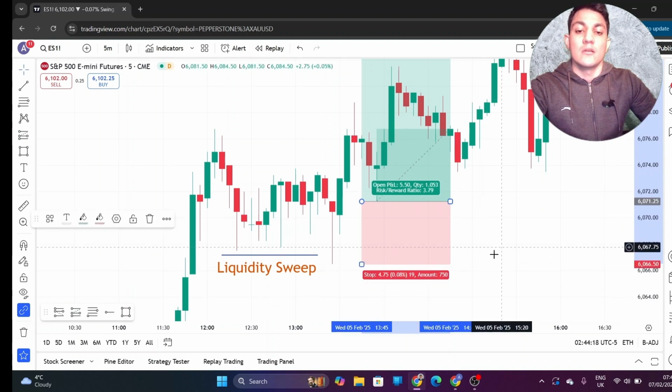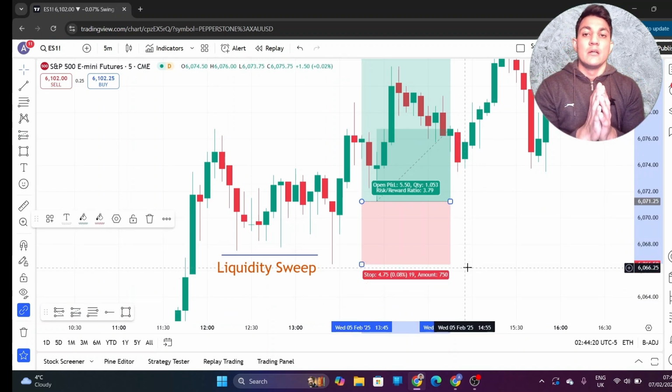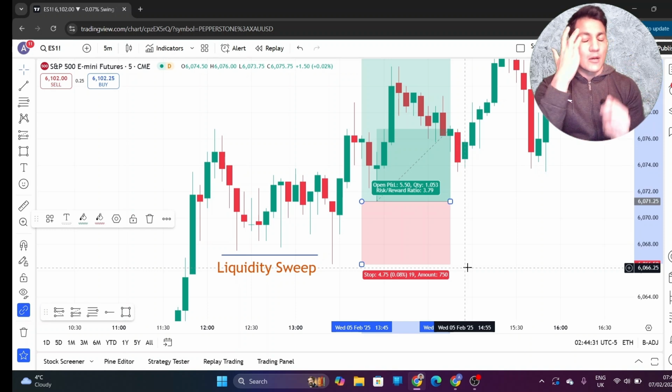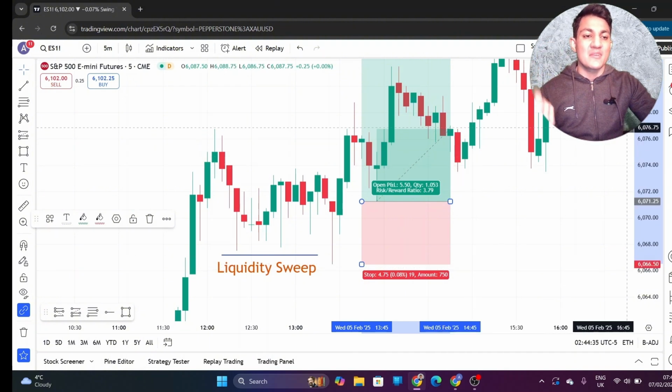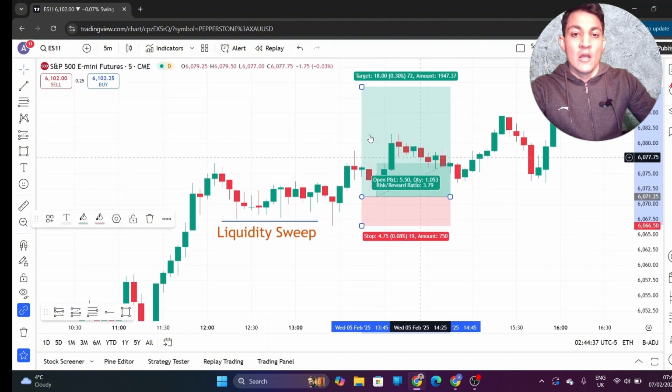Always at the low. Now, it is much better to have a wider, safer stop loss, a lower risk to reward ratio and a higher win rate than to have a tiny win rate of 20% and aim for a 10 risk to reward ratio. I'm telling you that because most people don't have the psychology to lose 10 trades in a row and be sane about it, right? So always have the highest probability trades.